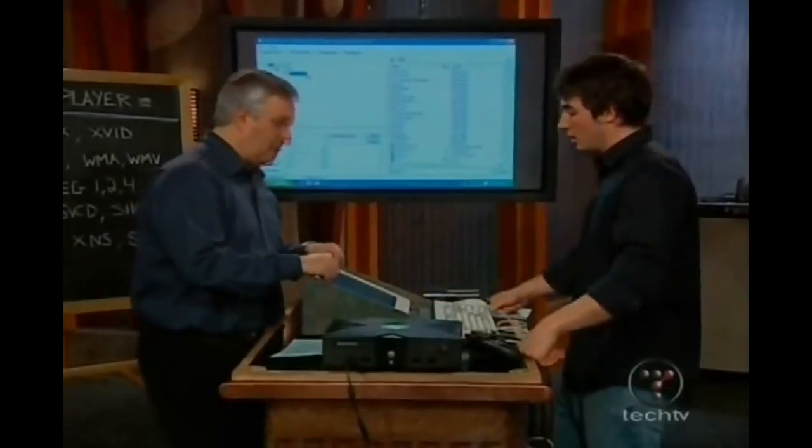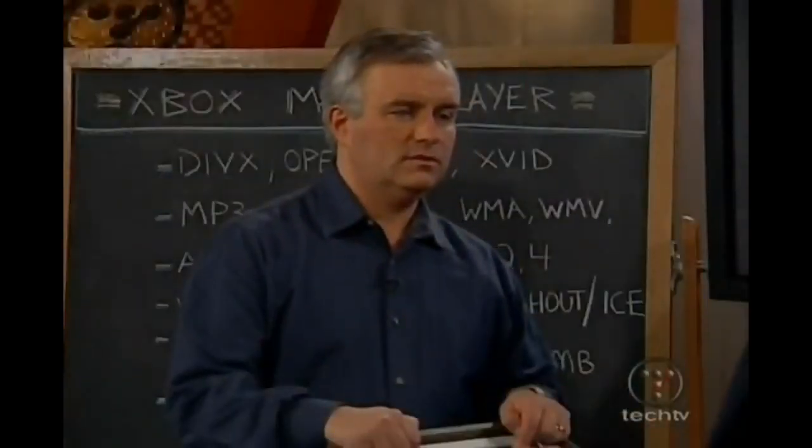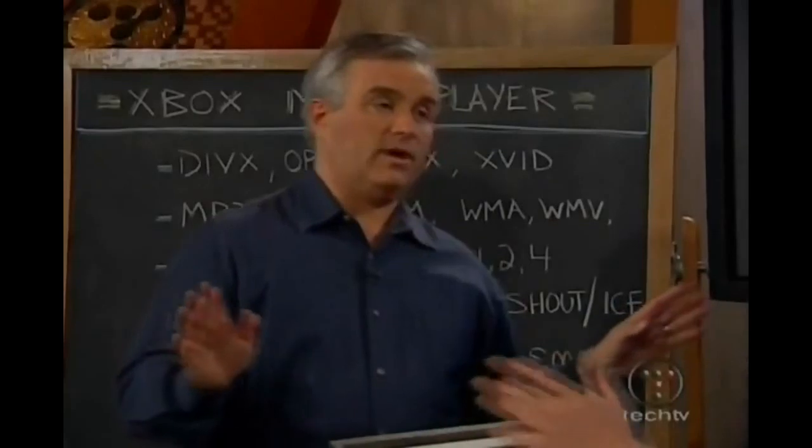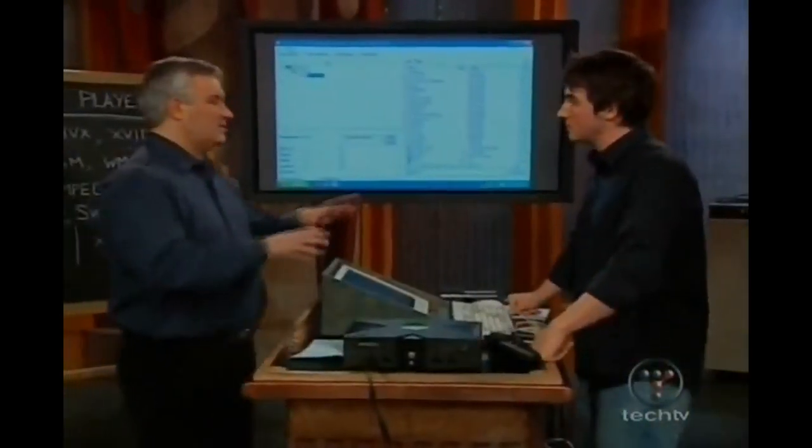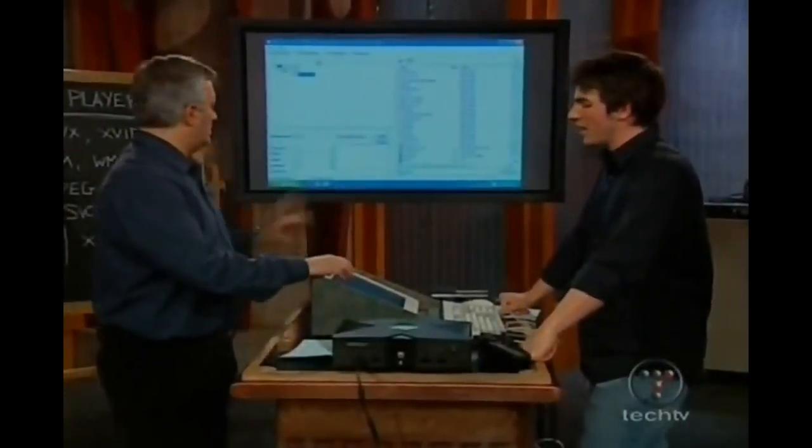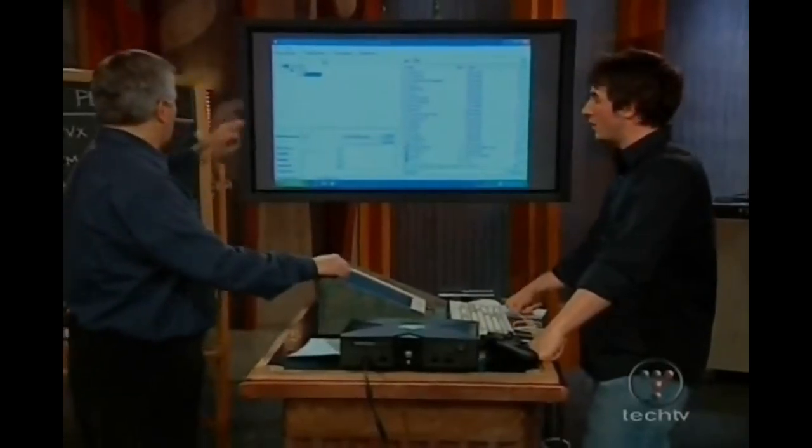If you're using XNS, do you have to keep this running at all times? You can, but this is installed as a service in the background. So you can close this out, and it just sits there in the background. It looks a little easier to use than the Windows file sharing. Oh, definitely. Yeah, that's why it's designed for sharing media. Exactly. So you've shared it, and that's it.